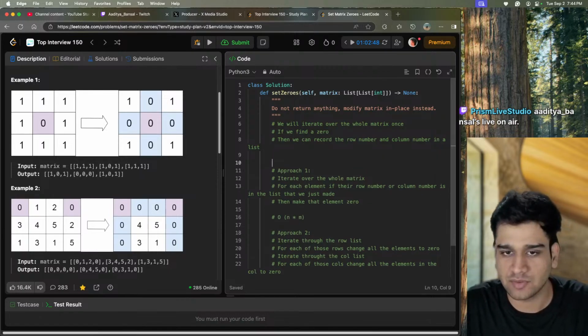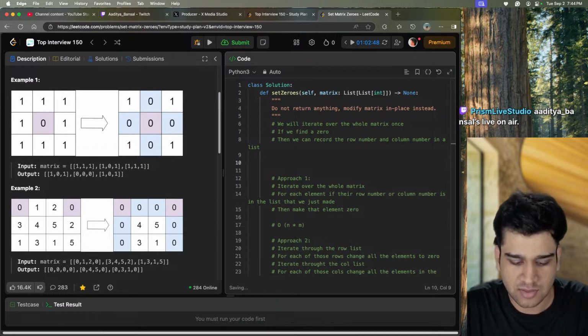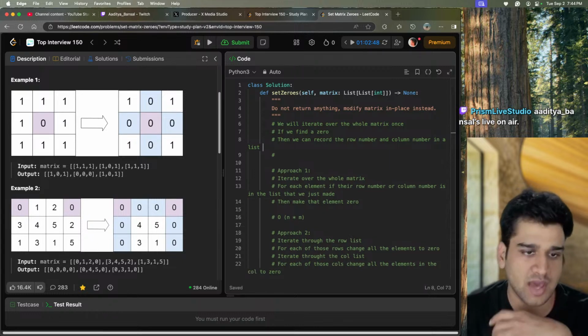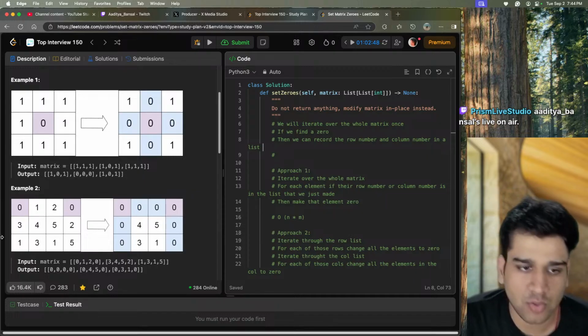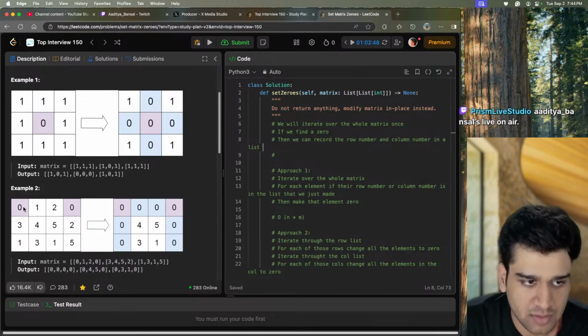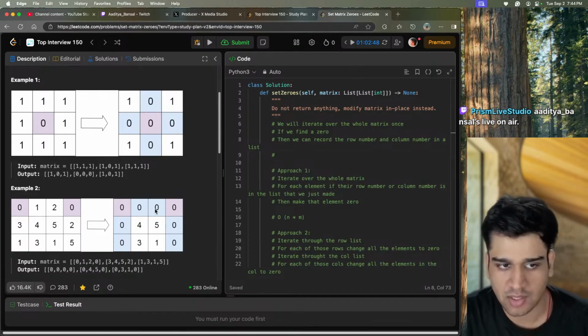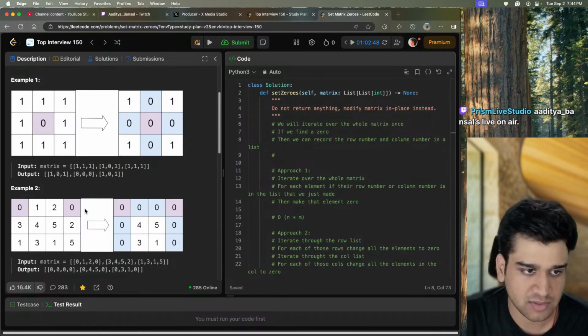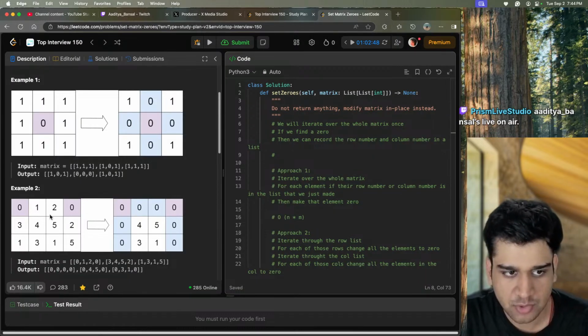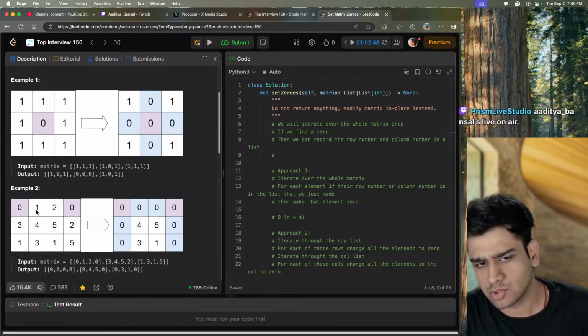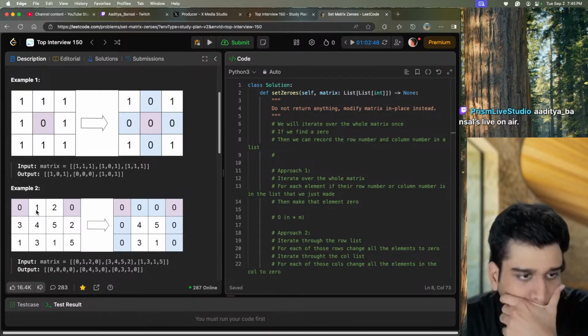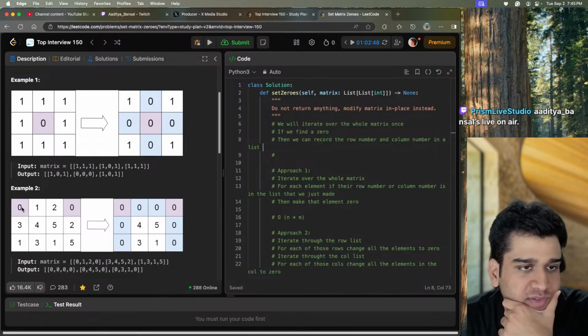So we need this first thing just to maintain a record of what's happening. So we cannot just go and mark, like, we saw a 0 here, now let's just mark everything 0 in this row. Or can we do it? So we are iterating, we see our first 0. But okay, the problem comes in this case.